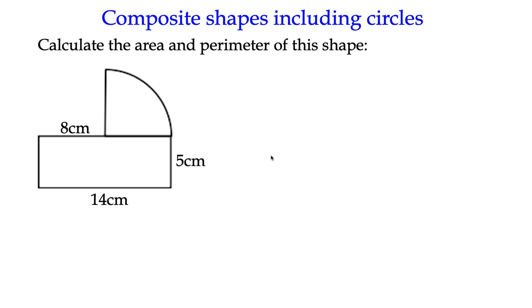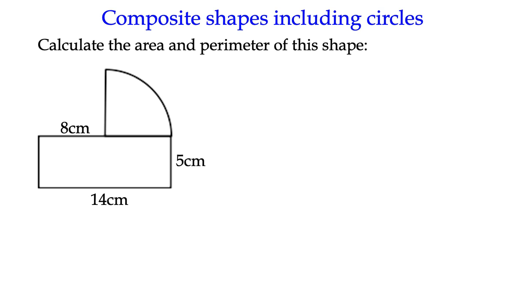So here's a wee shape, looks a bit like a pram or some kind of baby carriage, but we've got effectively a rectangle and a quarter circle. It says calculate the area and the perimeter. I'm not sure which one is easier or more straightforward. It doesn't matter which way round we go, but quite often we have to work out a few dimensions first. Okay, it's a composite shape.